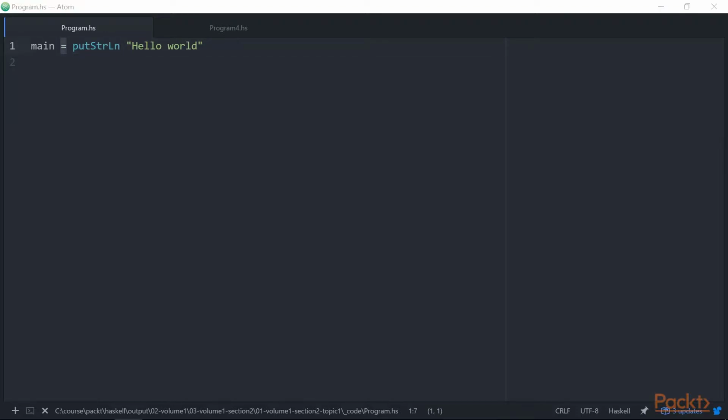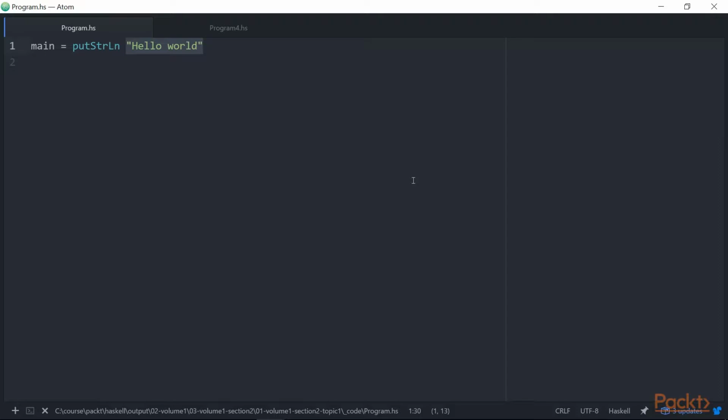The equal sign is the operator, and this is the type of value naming operator, and is either pronounced equals or is. And thirdly, we see the string literal delimited with double quote characters. Thus, this declaration can be pronounced as main is putStrLn hello world. Semantically speaking, this program binds or assigns the name or variable main before the equal sign to the expression putStrLn hello world on the right-hand side of the equal sign.